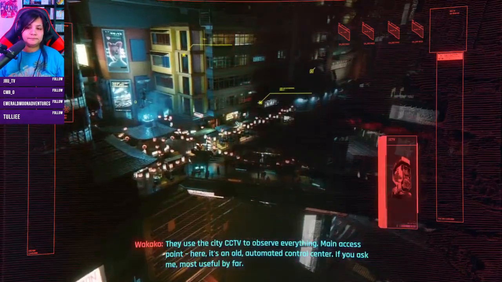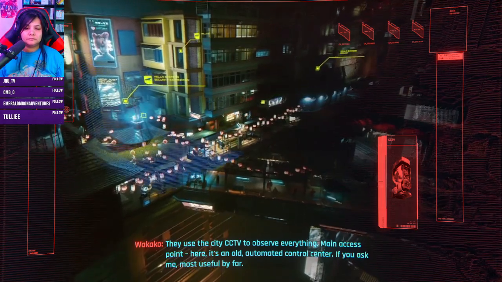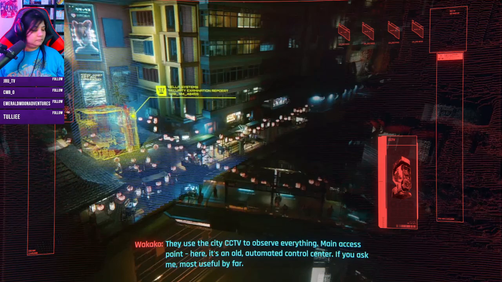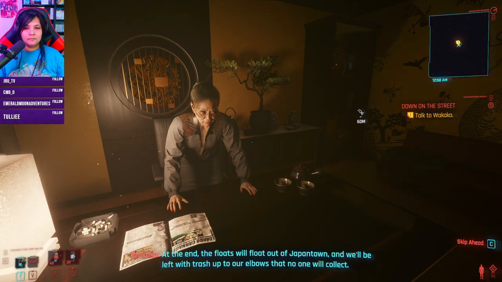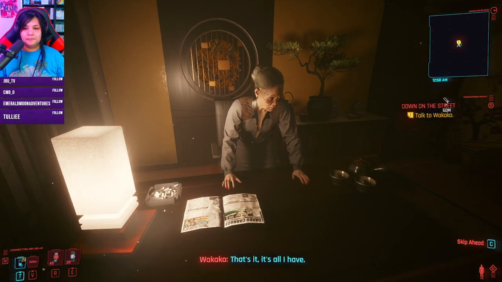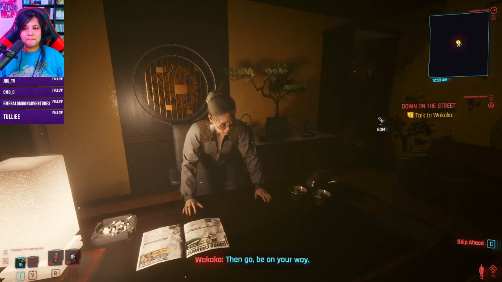They use the city CCTV to observe everything. Main access point, here. It's an old automated control center. If you ask me, most useful by far. At the end, the floats float out of Japantown. And we'll be left with trash up to our elbows that no one will collect. Fun? That's it. Sounds like every other parade we have. It must be enough. Then go. Be on your way.